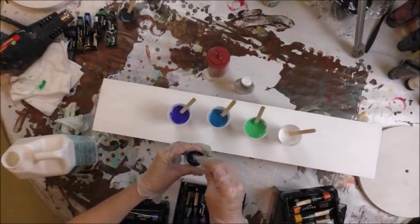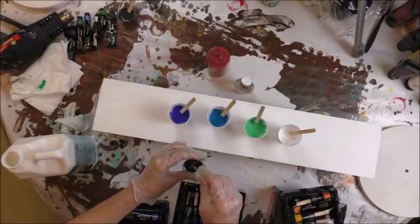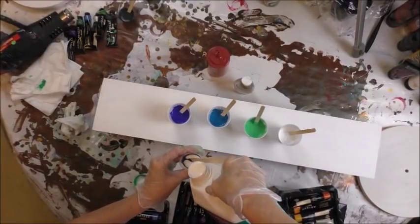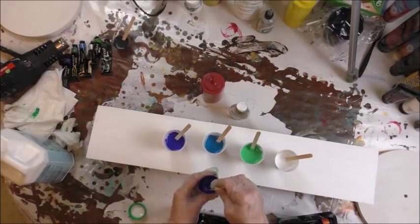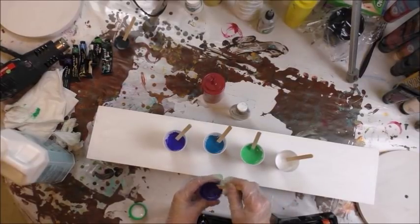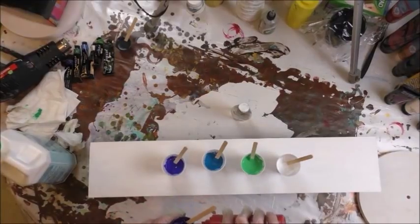So it's kind of hard to tell what color it's going to be because it looks dark, but you can kind of see through the cup and you can tell it's a lot deeper than this, so that's a good thing. So we're going to double it up with a 1-to-1 ratio. Now that I mix it though, it's pretty darn close to that one, but I don't want to add black or anything to make it lose the vibrancy. I want the blues to be really vibrant. So I'm going to leave that as is, but they're all too thick. So I've got my water in the bottle here. So we'll start down here.